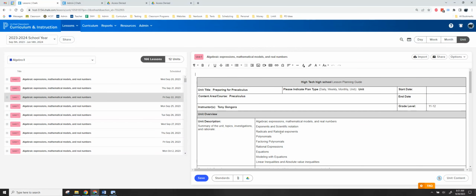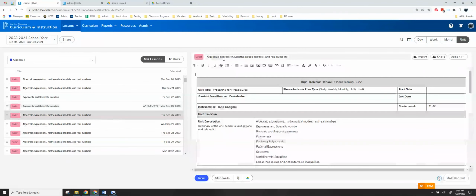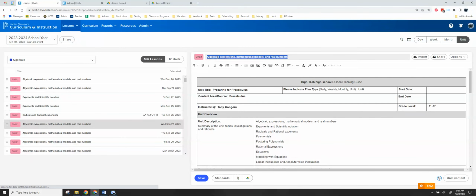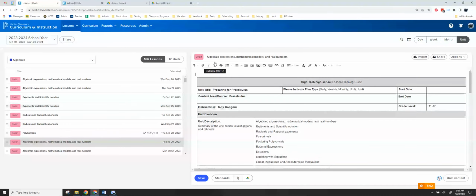Then I would just go through and change my titles, as I plan out what I'm going to do for those couple weeks. I'll go to polynomials every couple of days. This will switch up, and you get the idea. So you can get through your lessons fairly quickly.